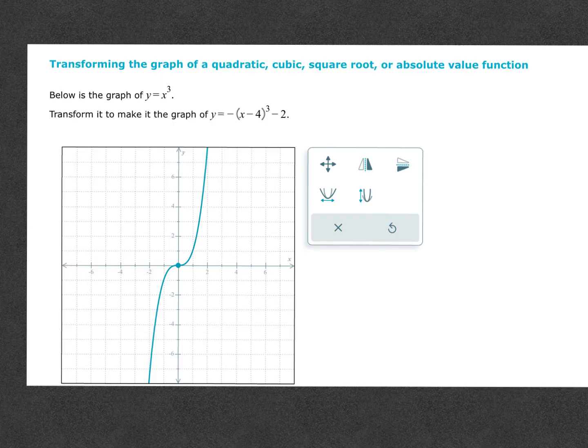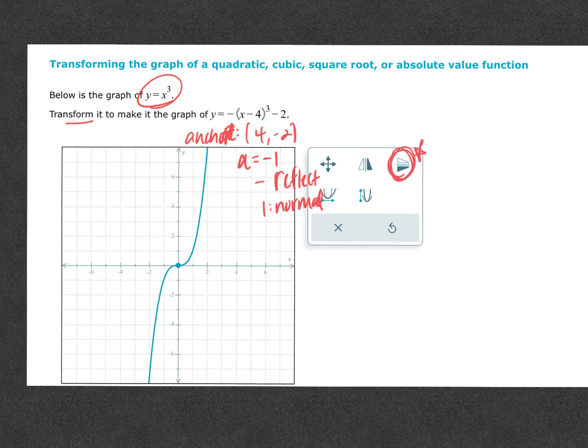So when you look at this one, we're given y equals x to the third, and we're supposed to transform it. So our vertex, this one's not a vertex, it's technically an anchor point. We're going to have 4, -2. And then a equals, that's why we don't generally use an a, we write the word anchor here. So a equals -1. The negative means we're going to reflect it across the x-axis. And then the 1 is normal. It's not skinny, it's not stretched or compressed.